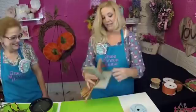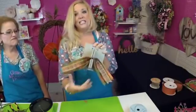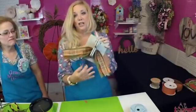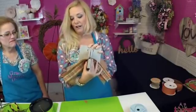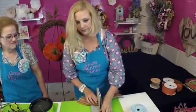So I've got my tails in my bow dabber. So what I did, I just stacked them up together and I just pushed them right down the middle of my bow dabber bow maker.